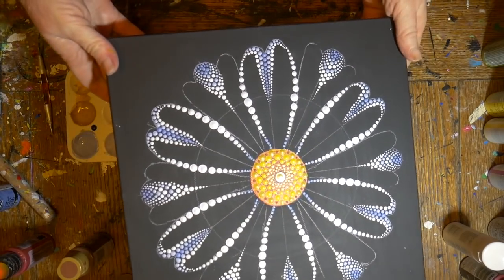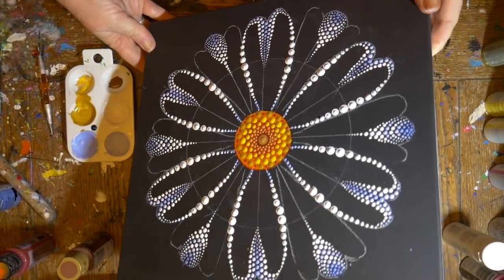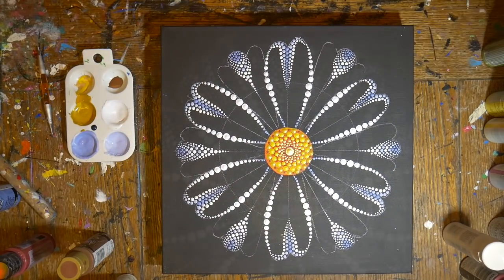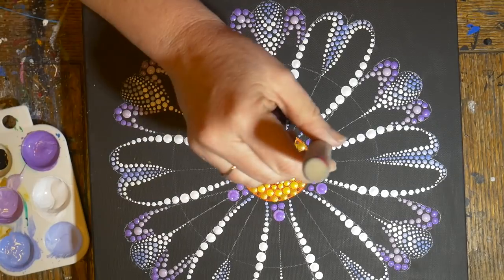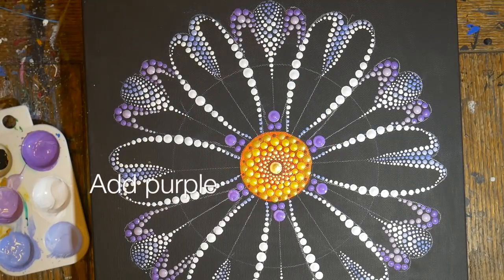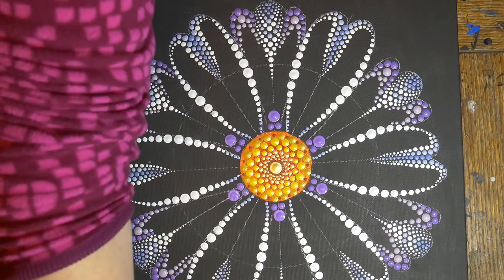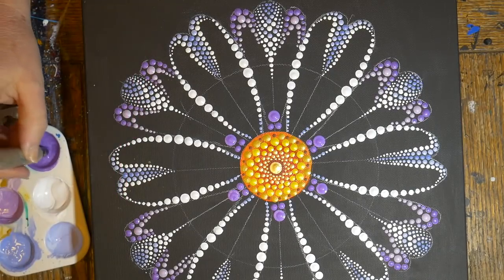So I walked large white dots around the second set of petals and then I just started filling in with some purple here. I wasn't really sure what I was gonna do - I just kind of filled in the space. I thought that the other petals might have more blue on them.